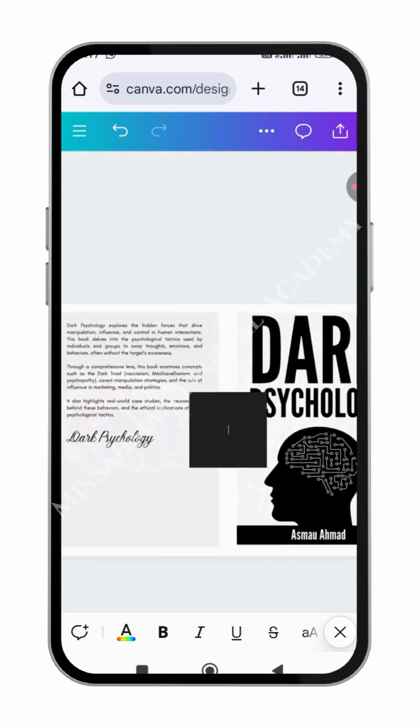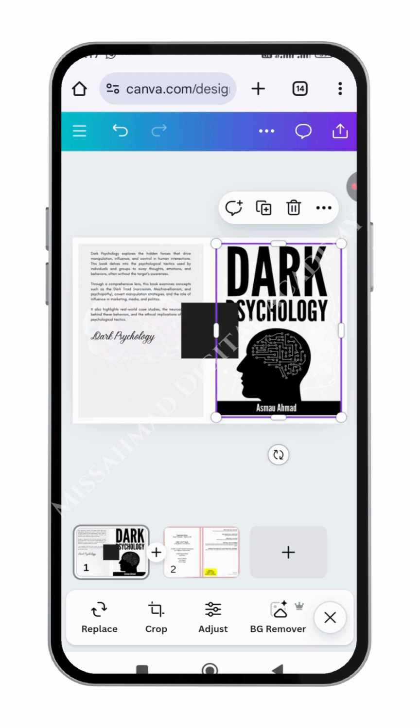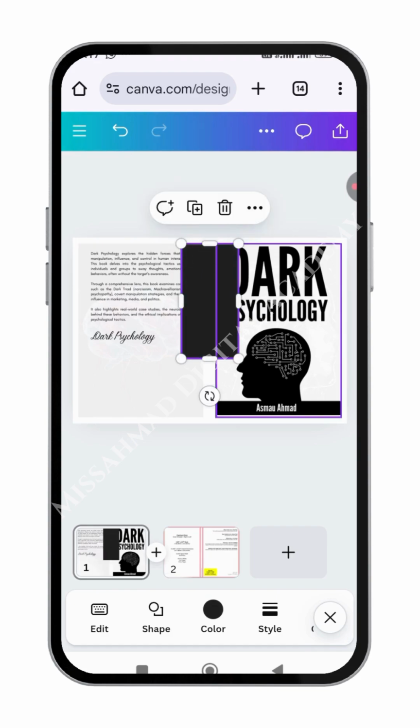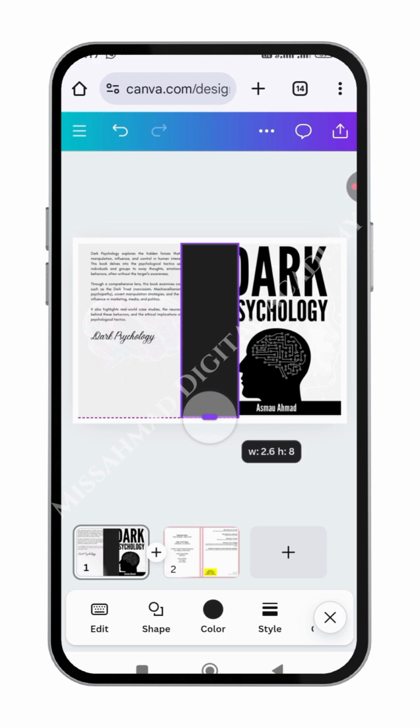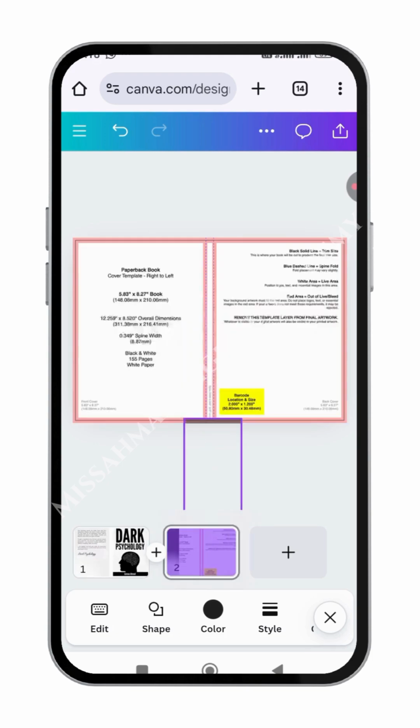After inserting this particular square, I will come here and make sure it aligns the height, top to bottom. After aligning it to the height, I now drag it here.